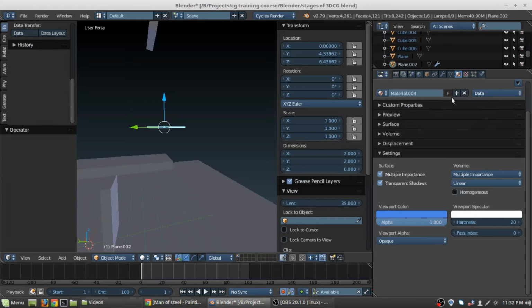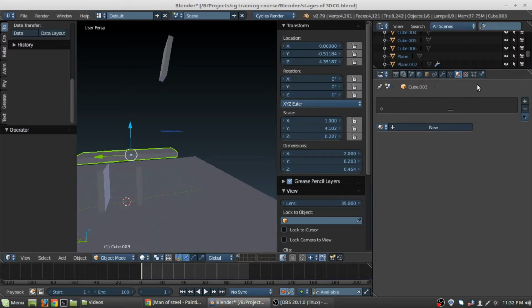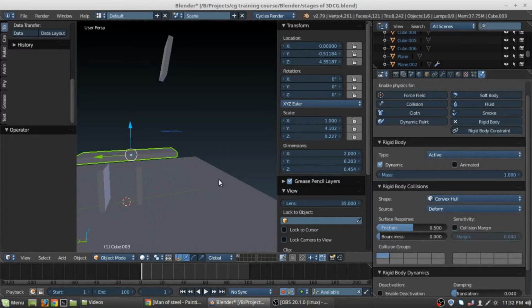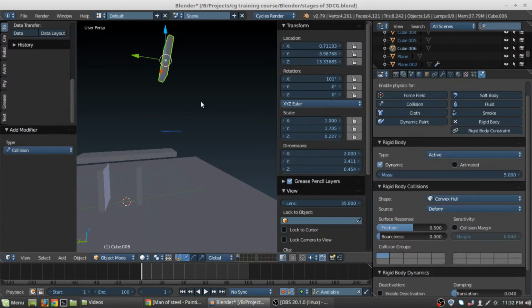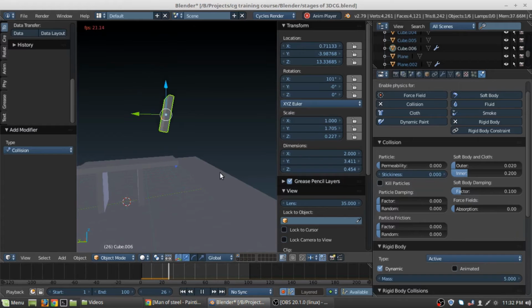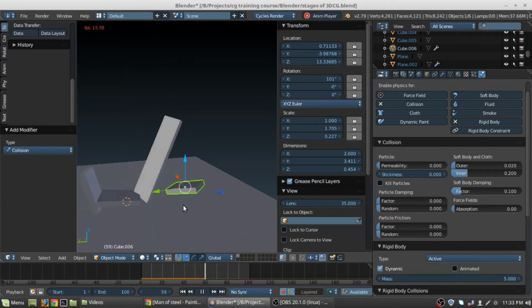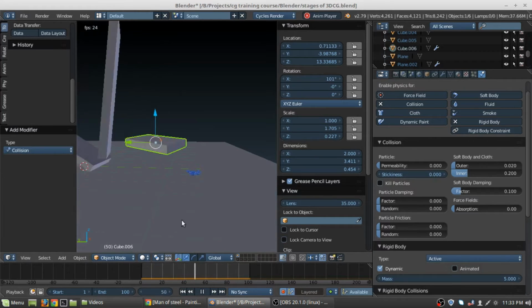It was a really unexpected reaction of the cloth. Let's add the collision effect onto these other objects, these boxes, these 3D objects right here, and now hit play. Oh my gosh, to see how the cloth will react to these.